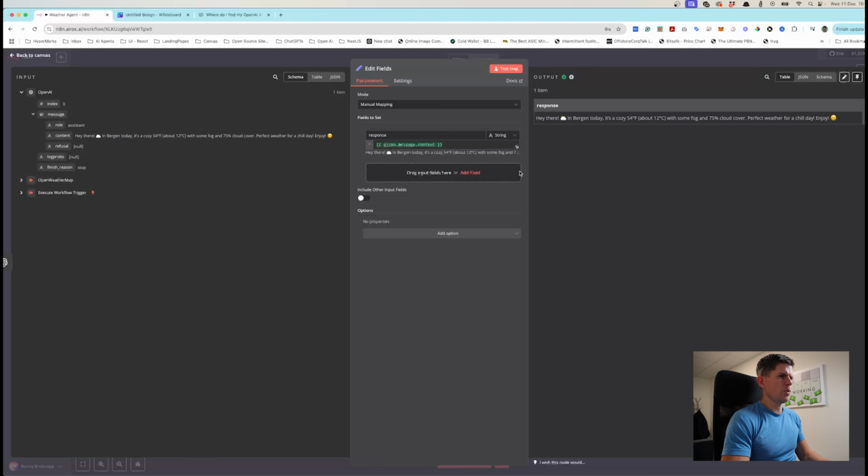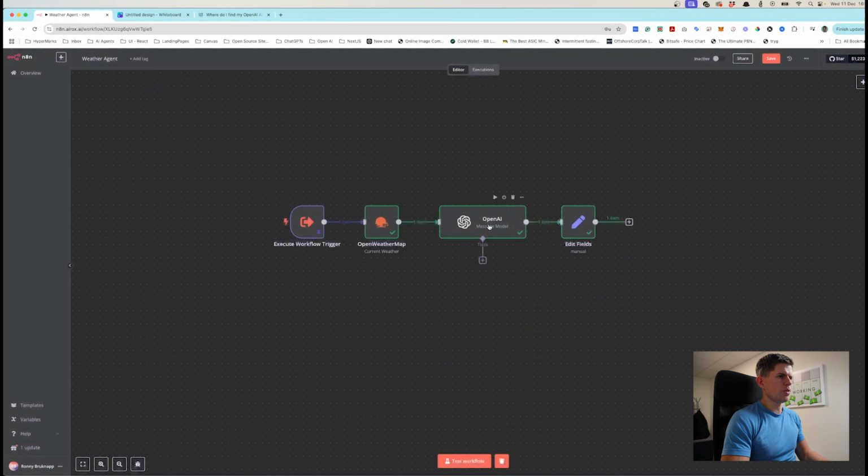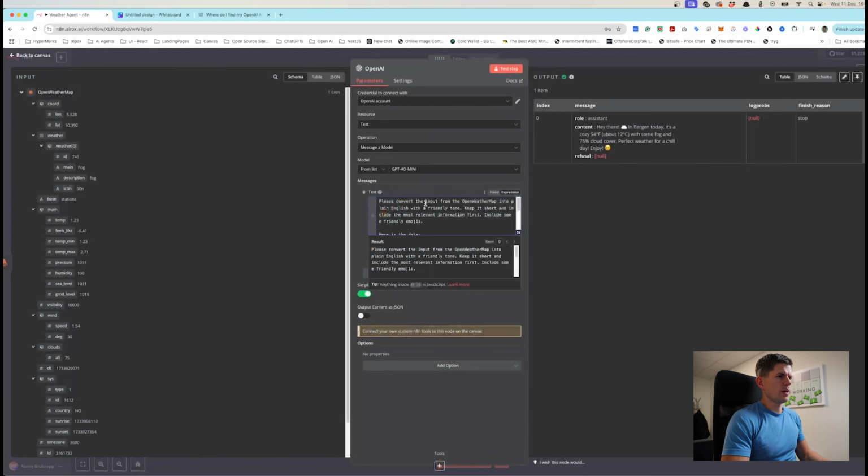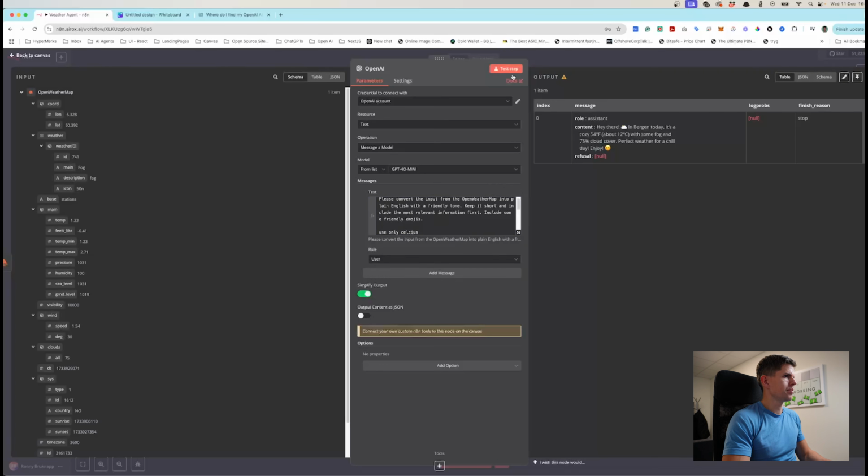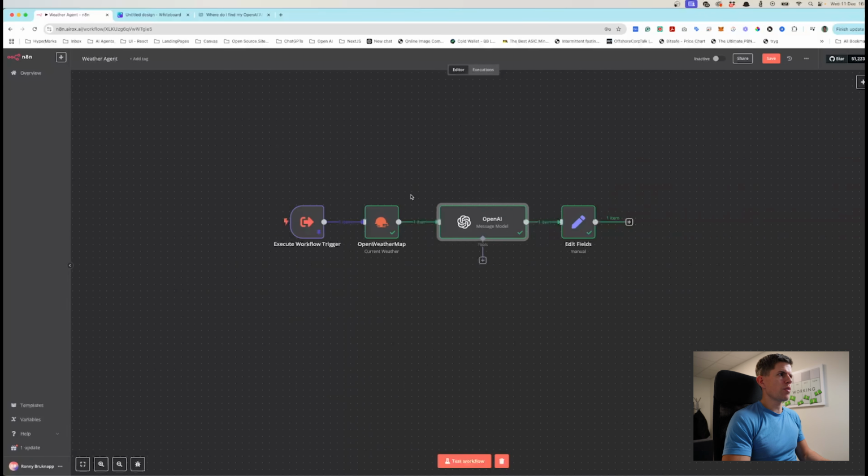Yeah. Let's see. I also want to add to the message: please convert the input, draw it down, use only Celsius. So there's no point in having both. Save the workflow.